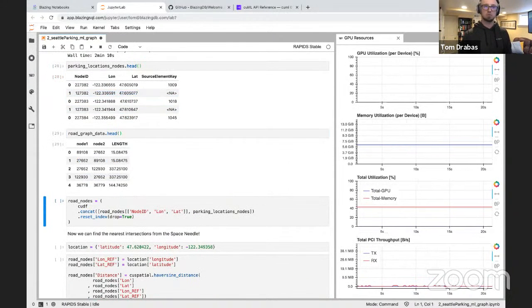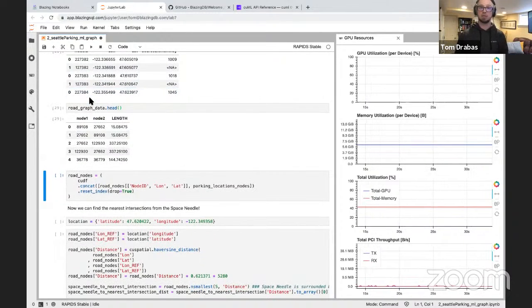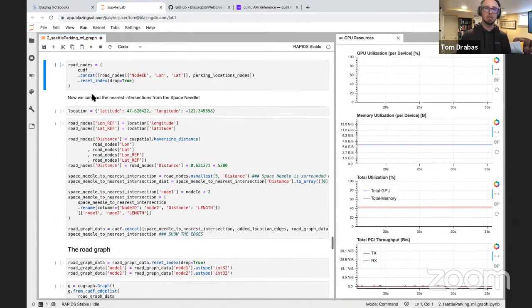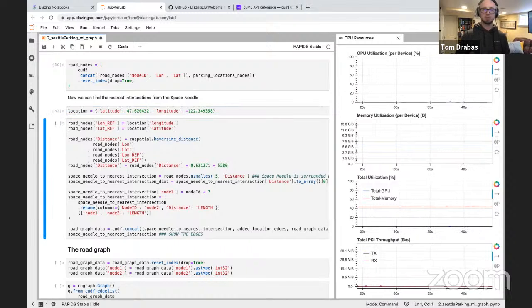And then the road graph data. These are the additional nodes that we selected to join to these additional nodes. So now we can concatenate both the road nodes with the parking location nodes and the location. Location is essentially the dictionary with the latitude and longitude of the Space Needle.